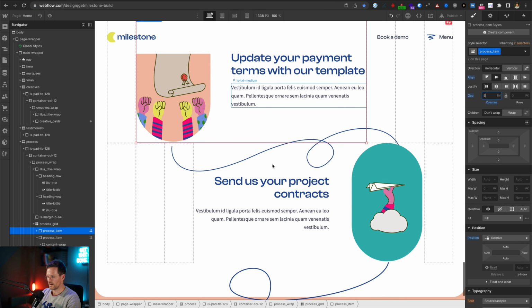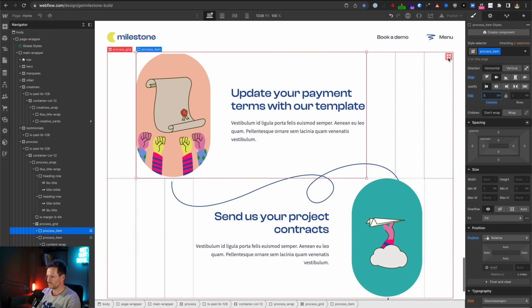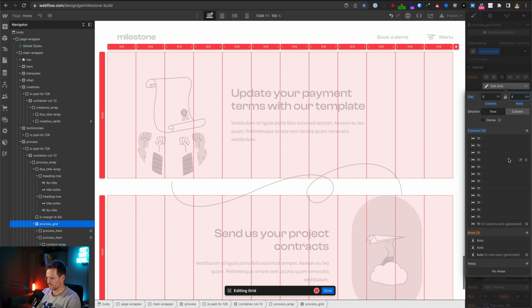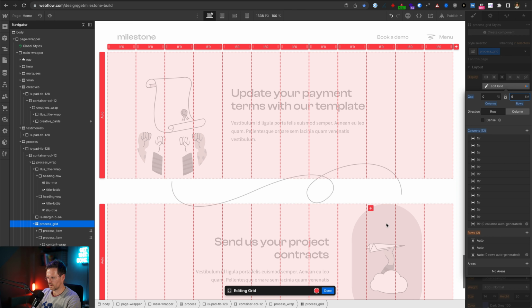Looks a little bit better. And yeah, I need some more spacing in the grid. So let's turn back to the grid and give the rows a spacing of maybe 4 em, or maybe even 6 em.